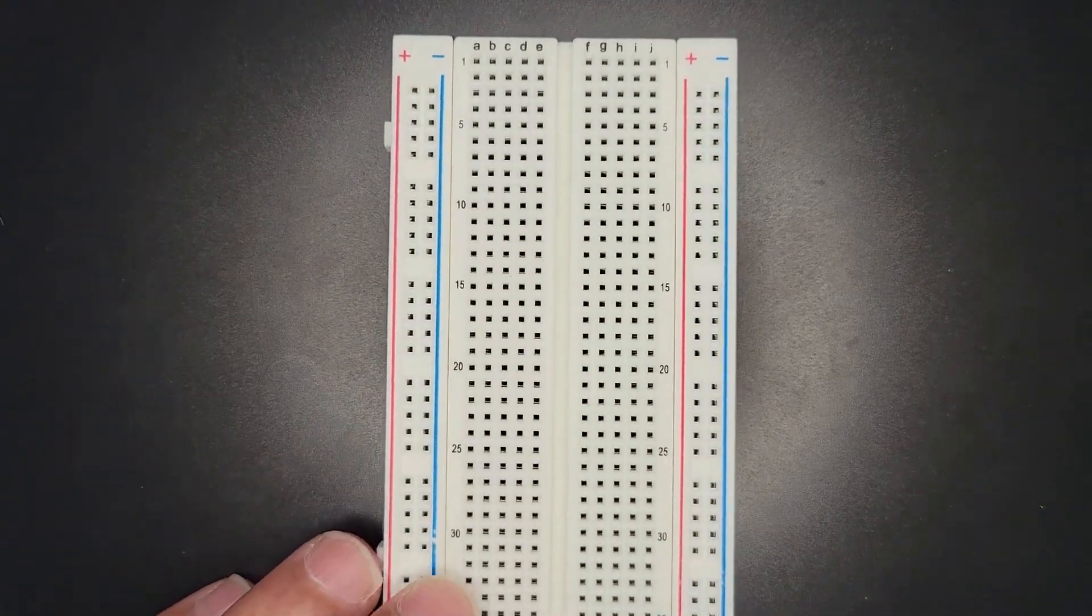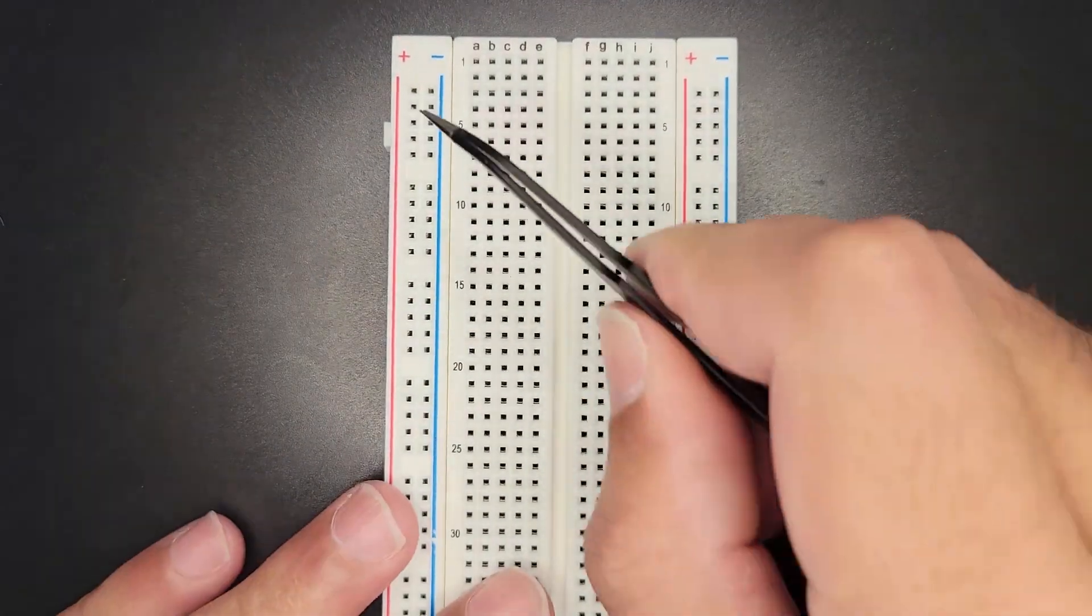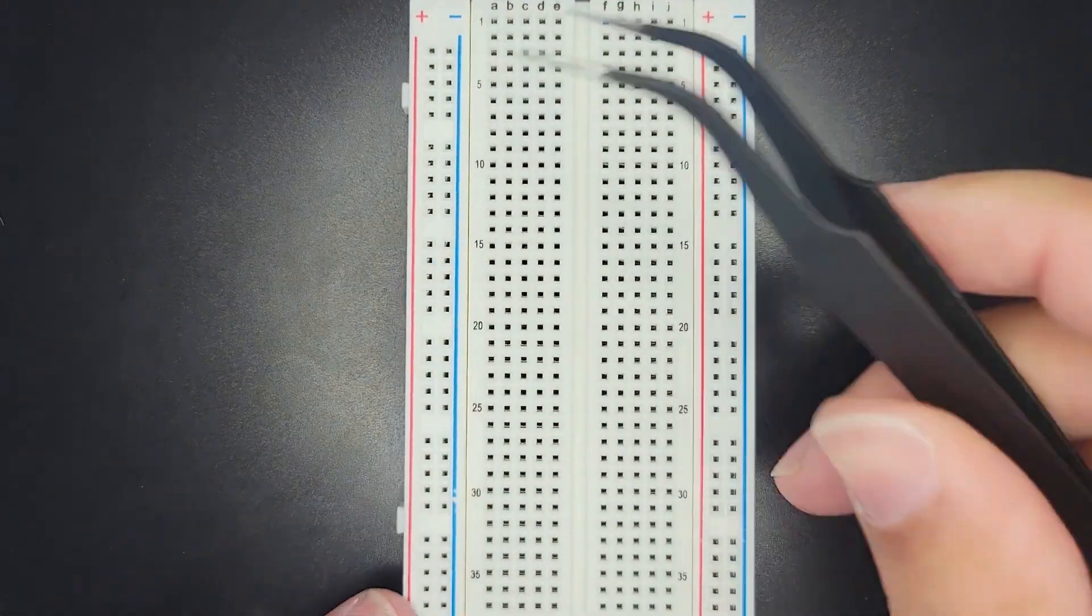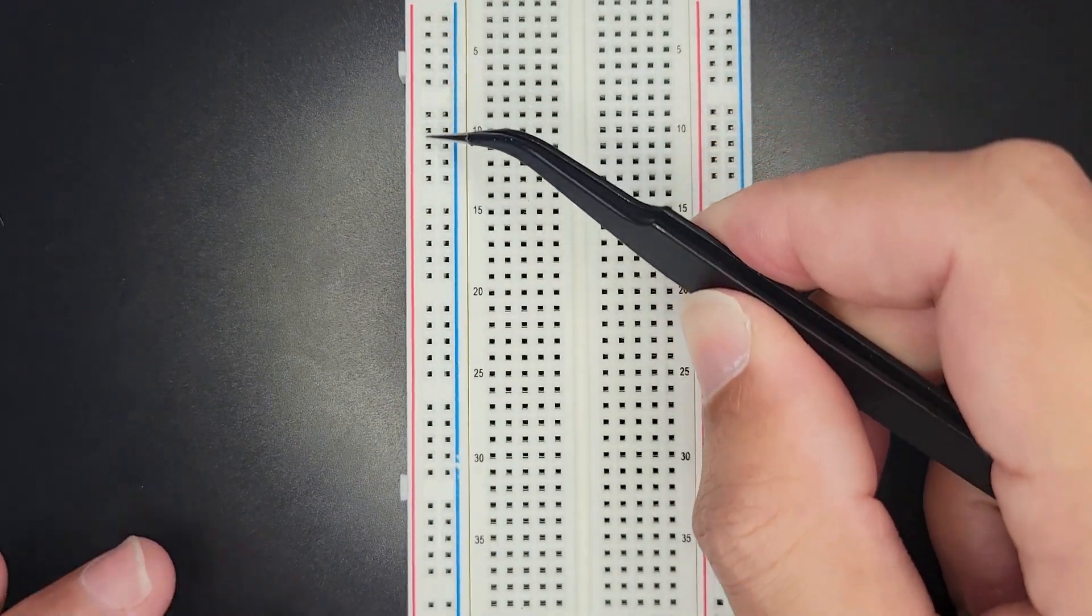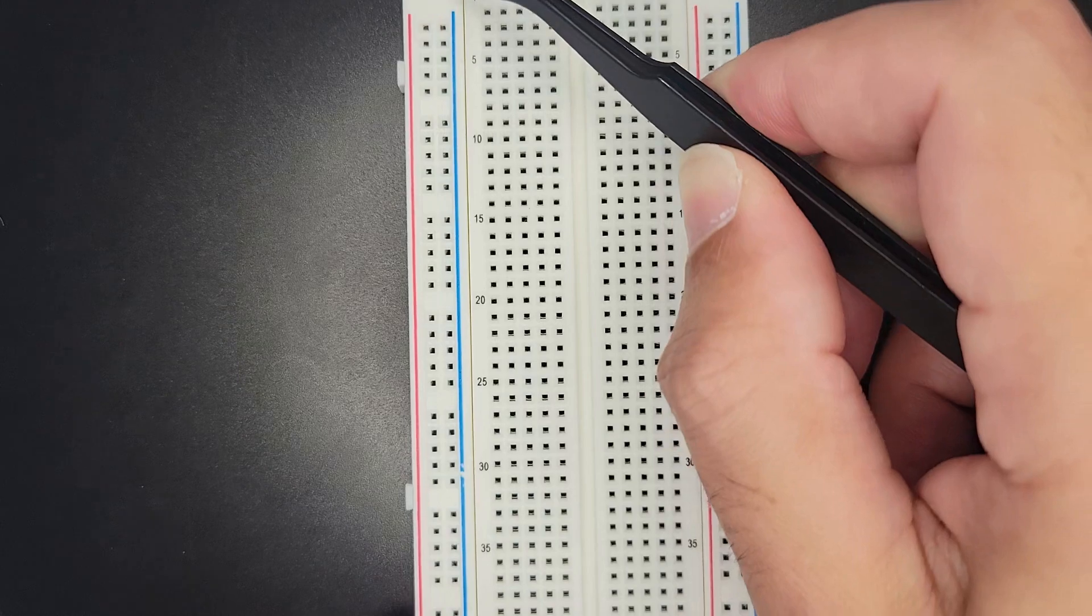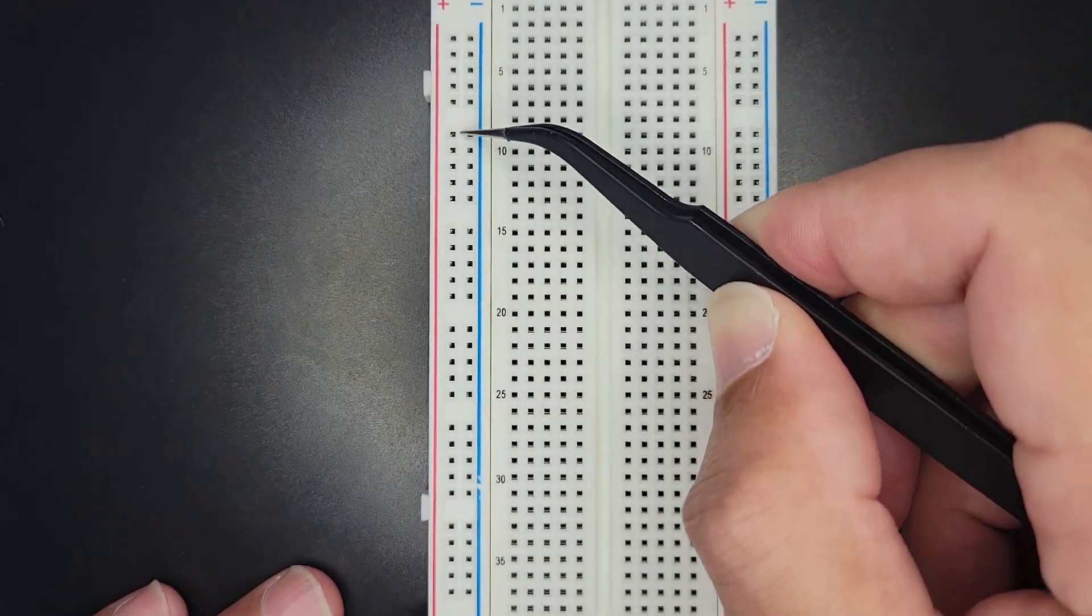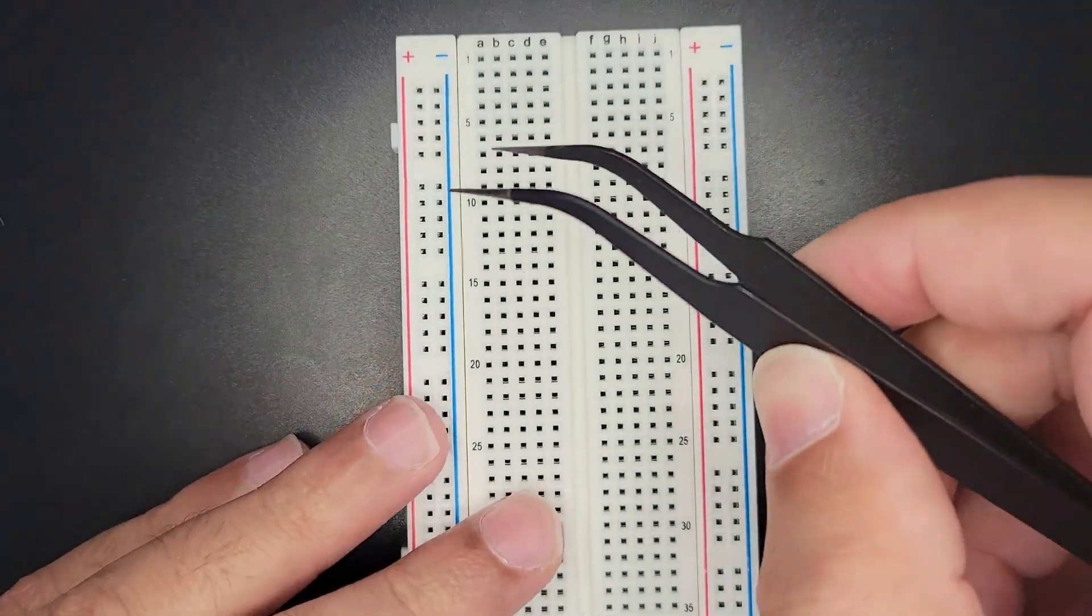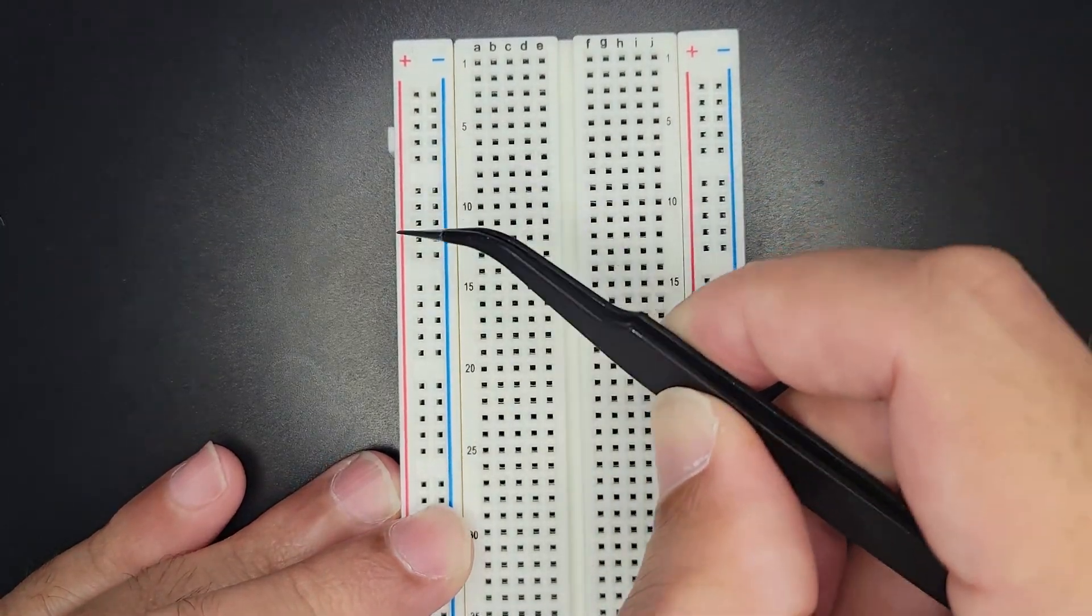What I'm going to use for this is a breadboard. If you don't know how a breadboard works, it's very simple. If we plug in power on the columns, then that positive power is shared all the way down, and the negative is separately shared all the way down its column. So it's very easy for us to plug in power and then use it as we need.